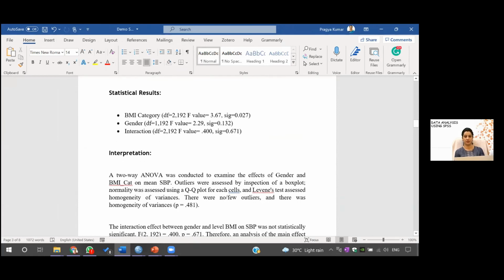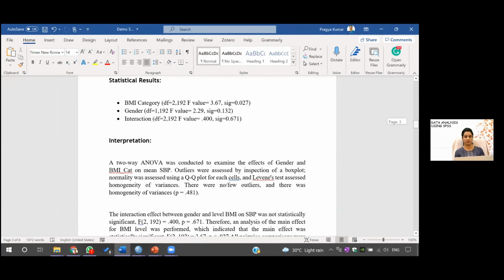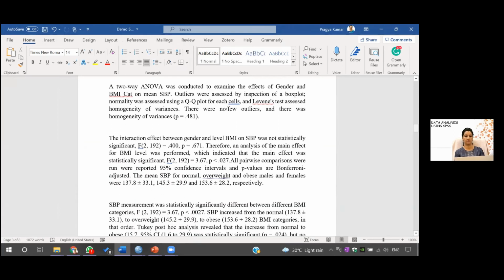So interpretation, please, one of you can read this. You see this interpretation because these slides will be with you, and this Word file will also be with you. So you can see them again in your leisure time. But just for having a revision, it is requested from one of you to kindly read it for us.